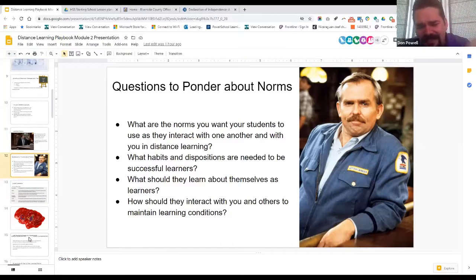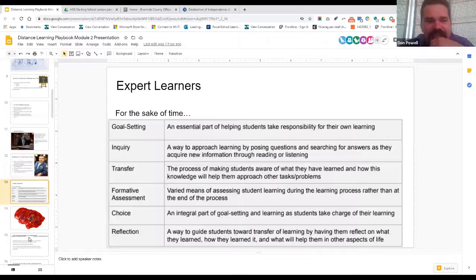So they presented these questions about what we want in terms of our students. And it really lends itself to this idea about expert learners. I don't know if you guys have had a whole lot of conversations around this idea of generating expert learners or dependent learners in our classrooms. But ultimately, what we're trying to create is expert learners, this idea that we want our kids to be intellectually curious, and they want to go out into the world and answer these questions, and they're able to do things on their own, right?